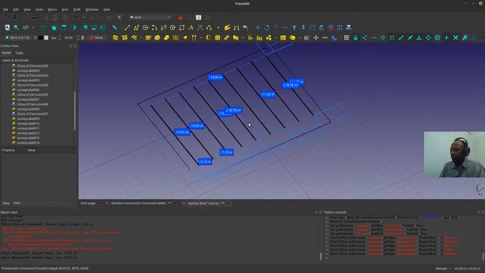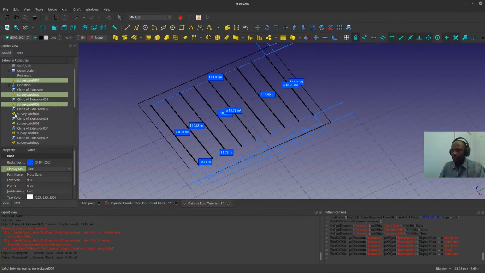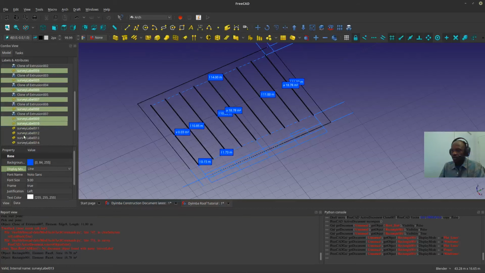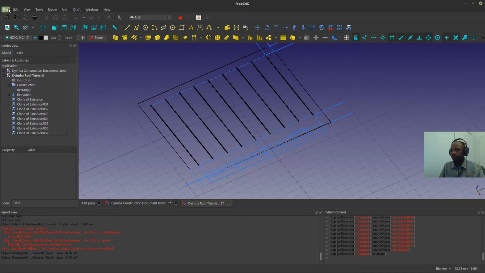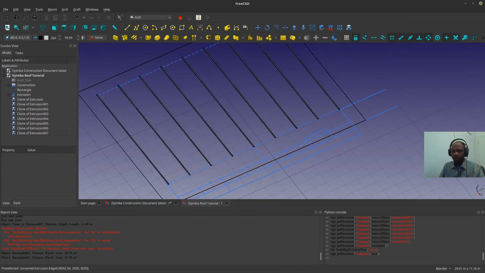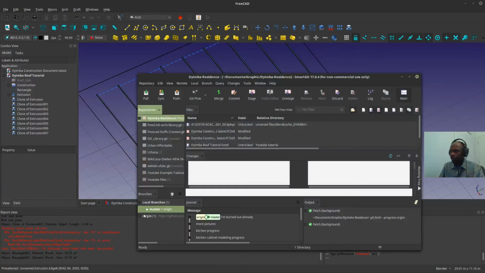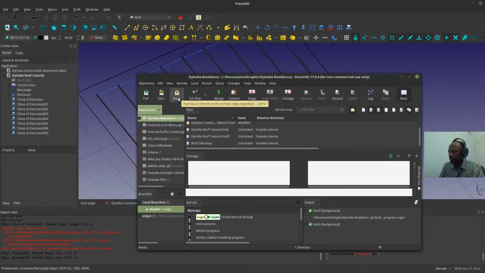And I don't understand why all these tags are following me around. It's getting annoying. This is probably a bug. Delete that. Alright, file, save. Maybe I want to upload the progress so far.